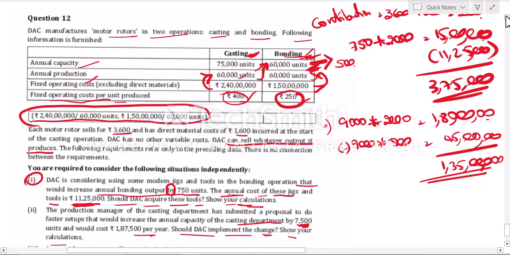See, now the fixed cost per unit is 400 per unit. What they told, some subcontractor came and told that you give me only 200, I will incur the rest of the cost and I will give you the 3,000 units. Should we accept the proposal or not? It is a basic question that by giving half of the amount to the subcontractor, this fixed cost will not be reduced. Anyway we need to incur that, so if we give it to the subcontractor, that will be the extra cost for us. Okay, so we should not give it to the subcontractor.